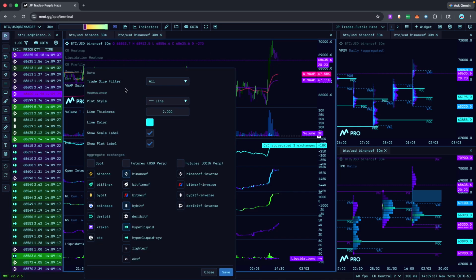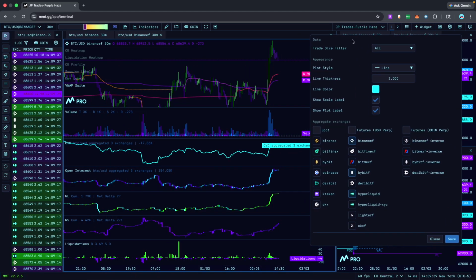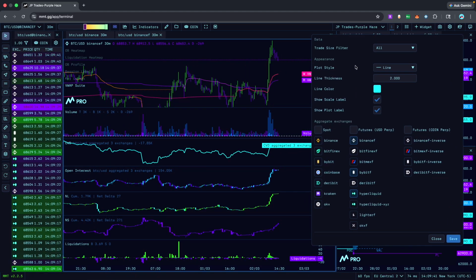In the CVD settings, you can see we are aggregating USD perpetual contracts and not blending spot or inverse contracts into this metric. I have a separate chart dedicated to spot, so I do like to keep things separate for this reason. The reason is just consistency. Mixing contract types can distort exposure readings because they are calculated very differently. So we want a very clean and structurally comparable data set.